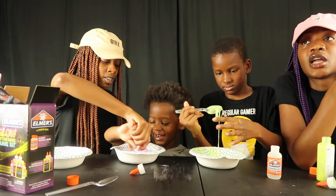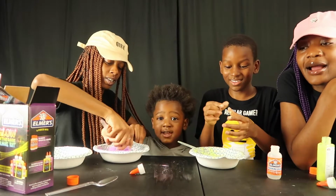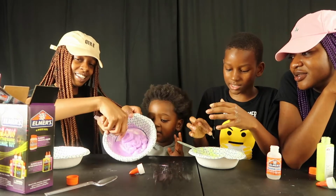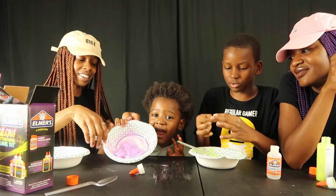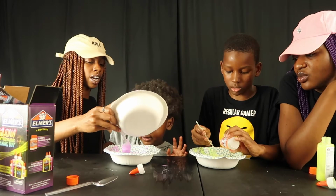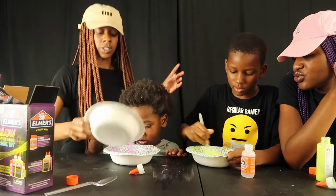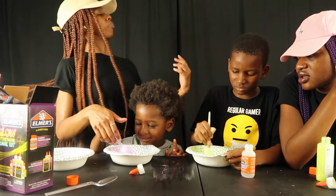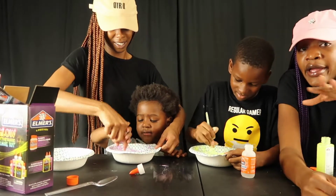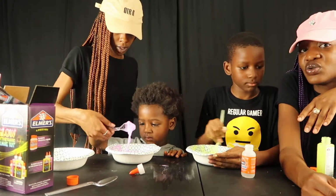Sticky. Oh my gosh. These kids love slime. Somebody in my class a long time ago, almost before slime, we moved, they used to always bring slime to school. And the teachers were fine with it. You never made it before? I have, but I don't really remember. You can make slime with pretty much everything, even household things like detergent, and just have the activator.